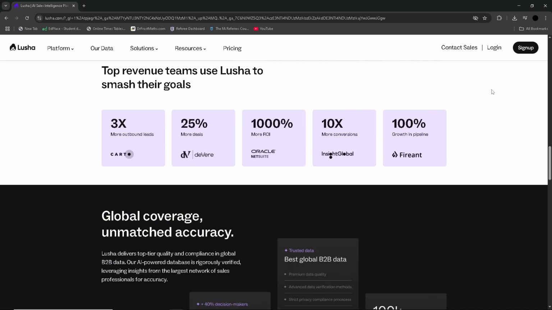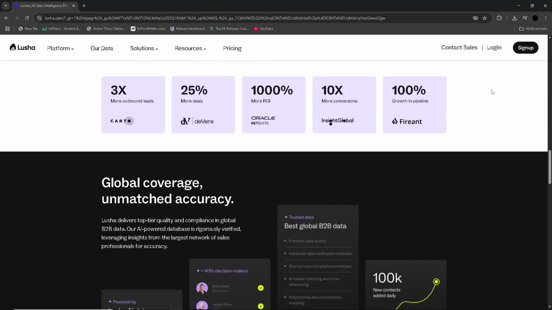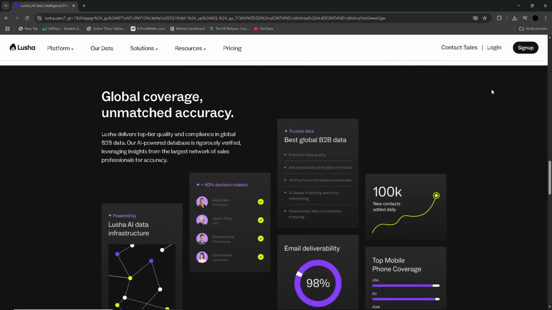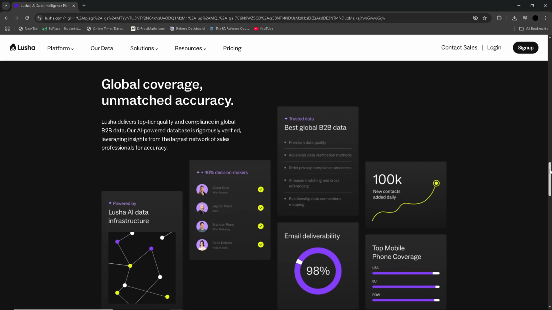Lusha's platform is designed with simplicity and accessibility in mind, which makes it approachable even for users who may not be highly tech savvy. The user interface is clean and intuitive, which allows users to effortlessly search for contacts, build their prospect lists, and enrich existing data without needing extensive training for their sales reps. One of the most outstanding and usable features is its browser extension, which integrates directly into LinkedIn or other professional networks, enabling users to instantly access verified contact information while browsing profiles.